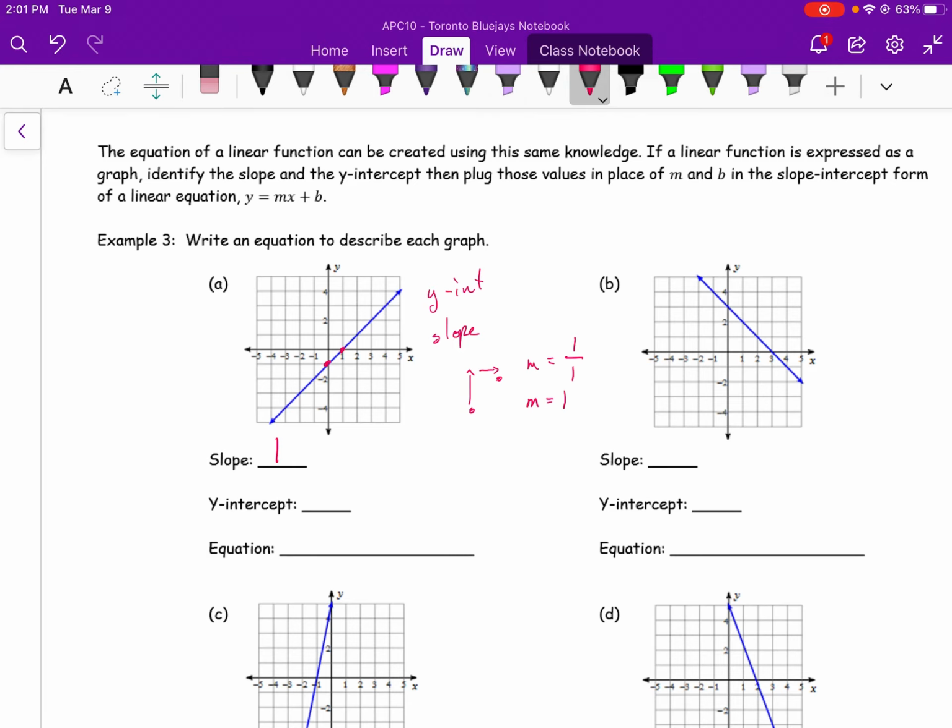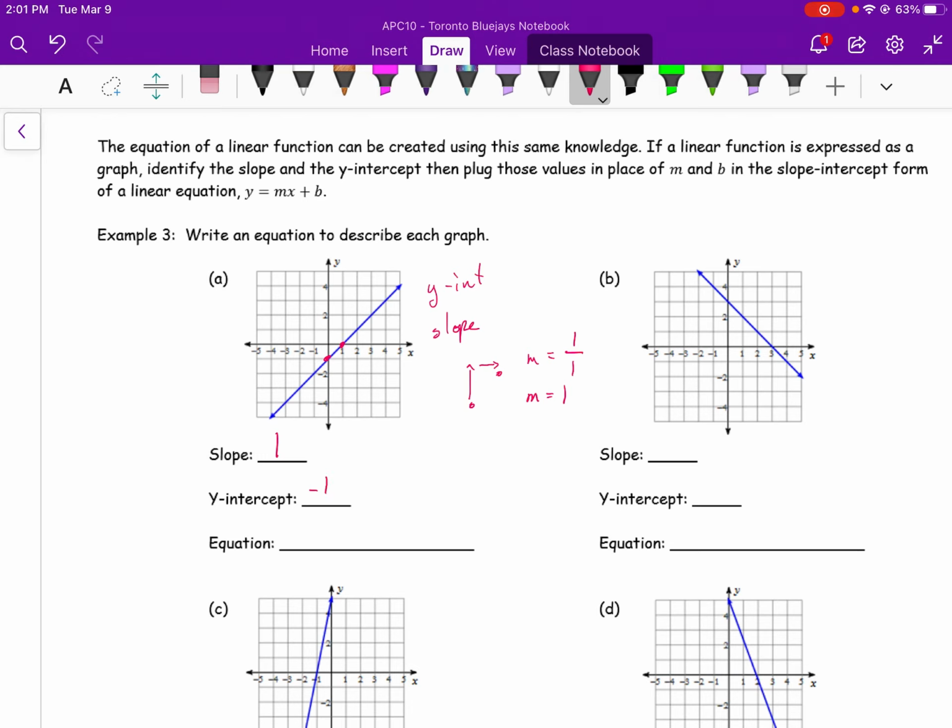My y-intercept is -1. So the equation of my line is y is equal to 1x minus 1. Y is equal to mx plus b. And maybe we don't like that too much. Maybe y is equal to, I'm going to write a little bit of work here. I jumped the gun there. Y is equal to mx plus b. And what we get is, if we plug in the values for m, y is equal to 1x plus -1.